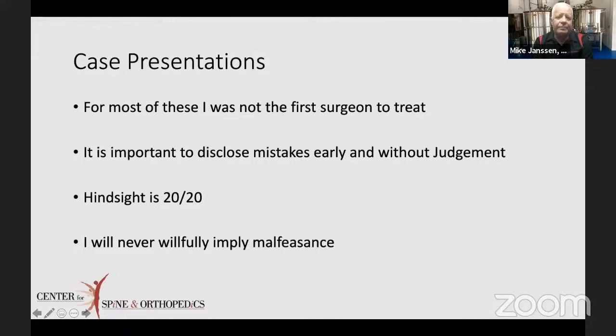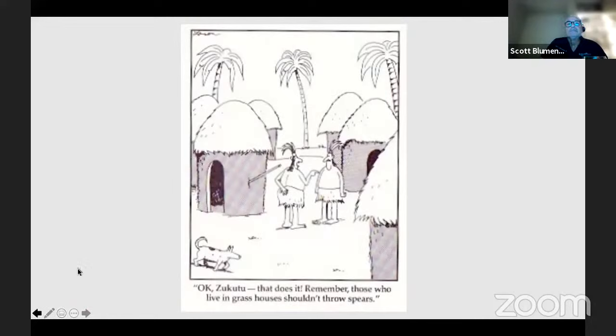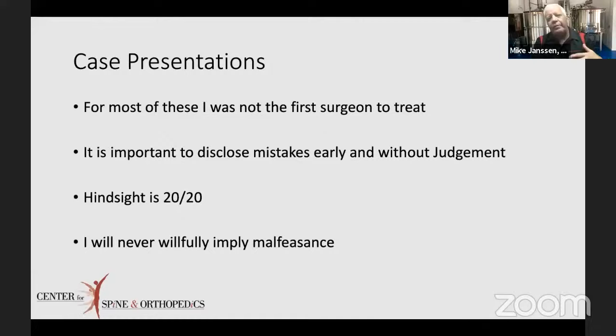We can brew beer to pair with all types of food — I give lectures on beer pairing and desserts. You can brew a beer specifically to match a key lime pie, whereas with wine you just hope it comes out right. For hot wings, get a good double IPA — as your mouth fills with hot sauce, the IPA keeps cleansing it. You can pair beers with different food groups just as easily as wine.